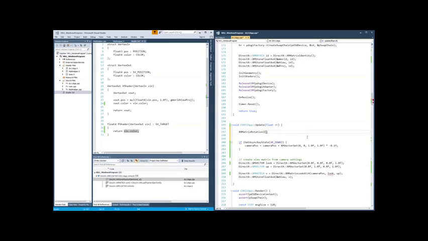So if I want to rotate a small amount, and then set the world matrix equal to maybe called M world.